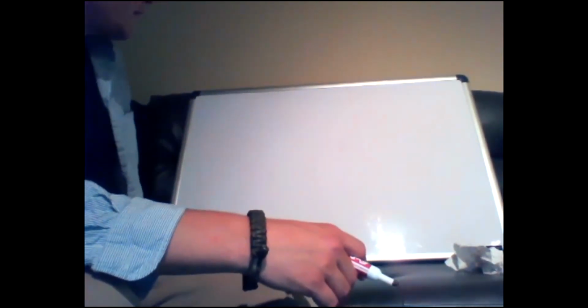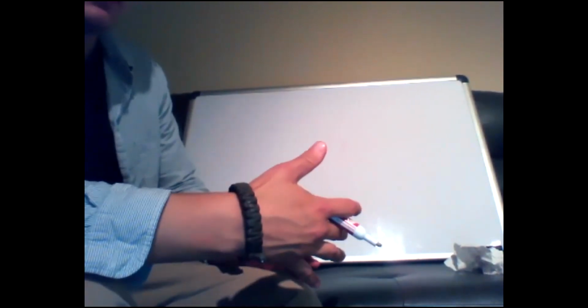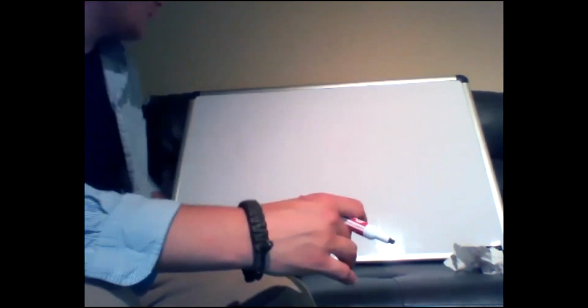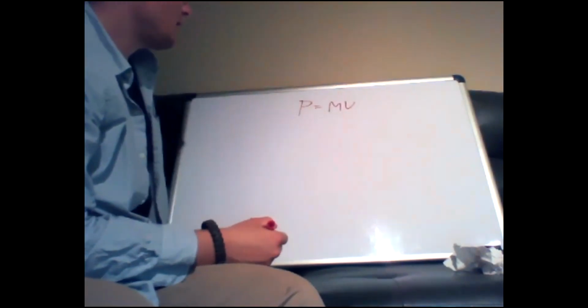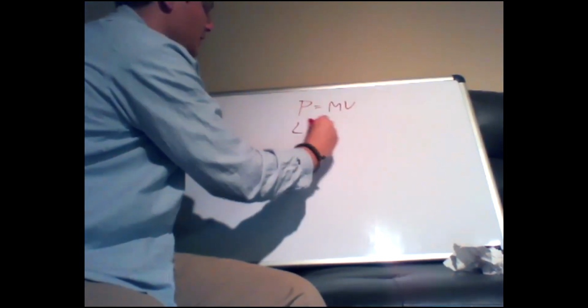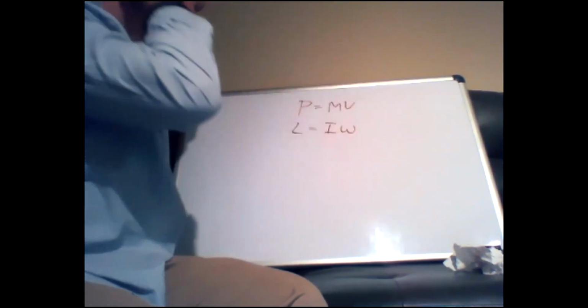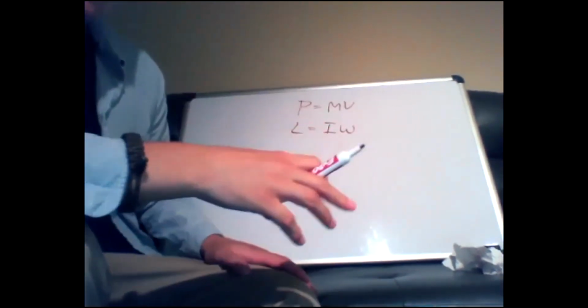And just to help illustrate the problem, I'm going to write the formula for angular momentum. Keep in mind, when we're doing rotational things, instead of writing mass, we write the moment of inertia. And instead of writing velocity, we write angular velocity. So remember, our regular momentum is just mass times velocity, or angular momentum is represented with an L, and that's equal to our moment of inertia times our angular velocity. Again, the moment of inertia takes the place of our mass. Why do I write this up here? We don't need to know this formula to answer this question.